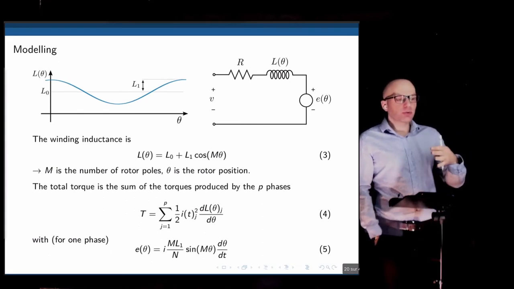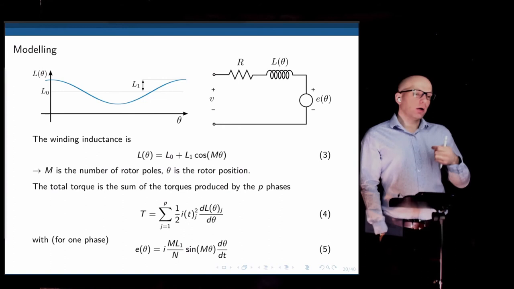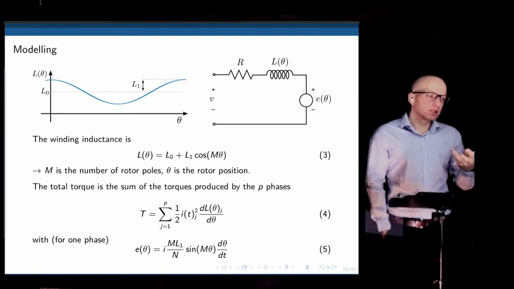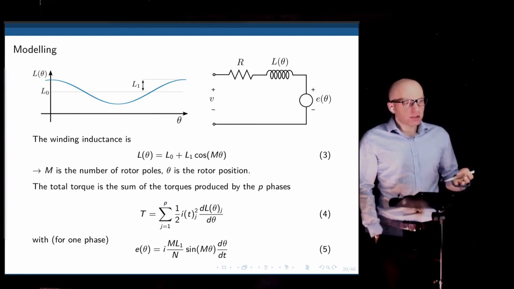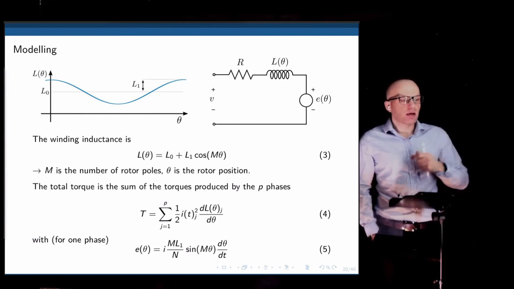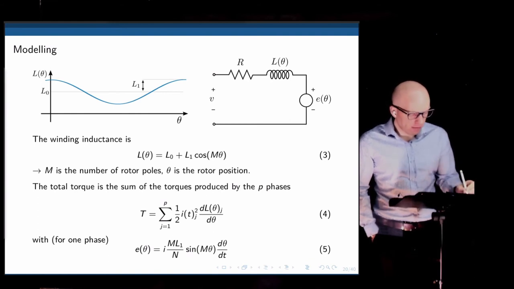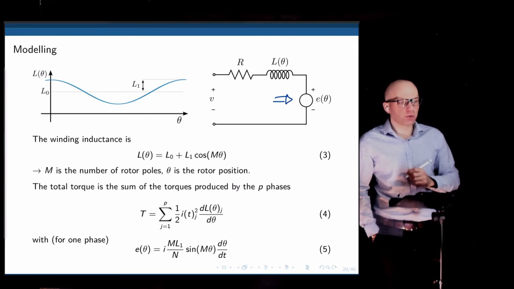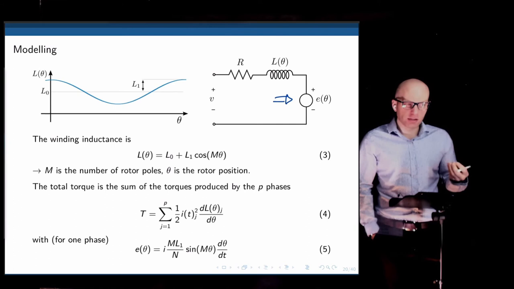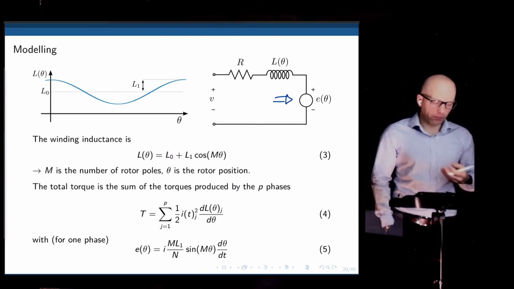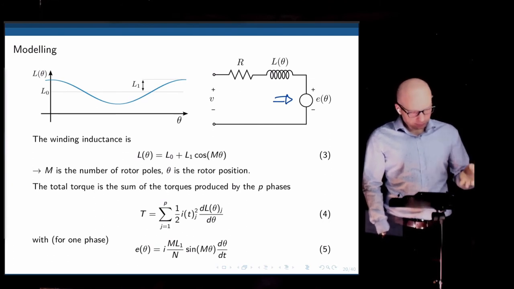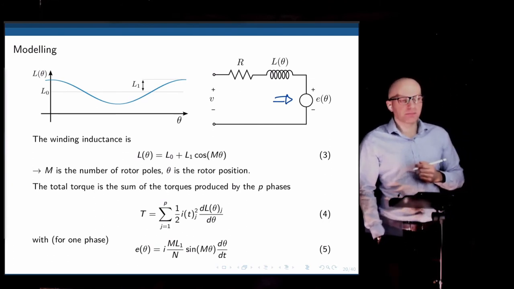We know that as the rotor rotates, the inductance changes because the reluctance of the circuit is changing. We can now model our circuit simply as an LR circuit with a back EMF. This is back EMF that occurs from the fact that the rotor rotates. There is a change in reluctance, which results in a change in magnetic flux. Changing magnetic flux means an induced back EMF in the coils. And that is represented here by that voltage E.